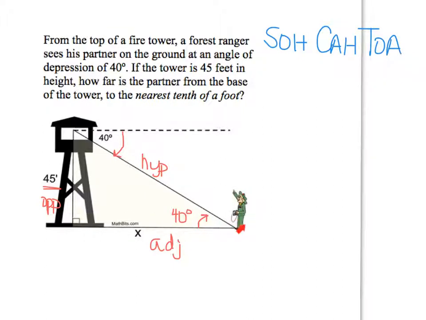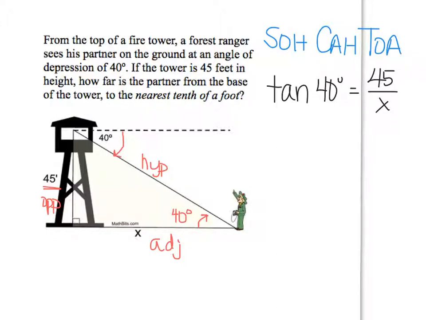If I'm here with this guy, I see that I'm trying to solve for the adjacent side, and I'm given the opposite side. So which trig ratio uses adjacent and opposite? Not necessarily in that order. Well, I know adjacent and opposite is represented by the trig equation tangent. So here we go. We're going to write our tangent equation. So I'm going to say that the tangent of the angle, so tangent of 40 degrees, equals the opposite, which is 45, over the adjacent, which is x.